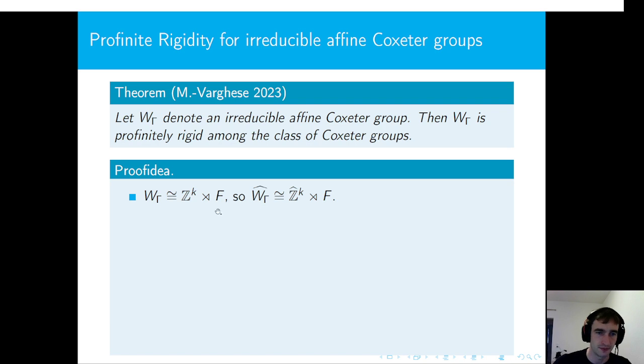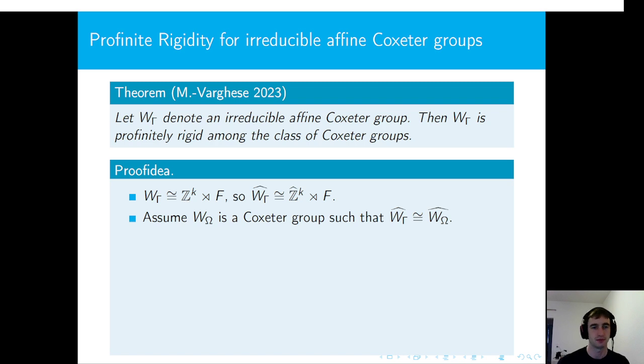So we start with W gamma as a semi-direct product, and now you need to know something about the profinite completion and how it works with semi-direct products. Namely, it works very well. So we can just take the profinite completion of each factor, and our profinite completion is then again a semi-direct product. But one also has to do something with the action. I'm not mentioning the action here, but obviously it's not the same, because this is not the same group as that one.